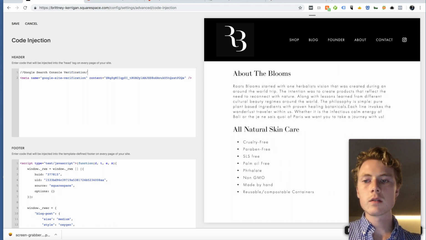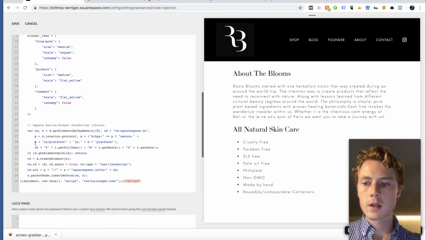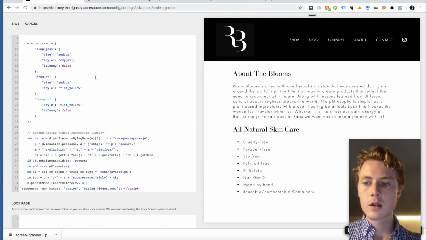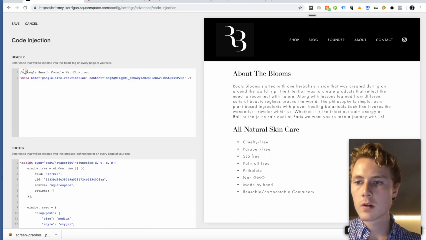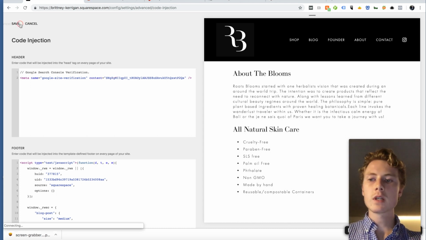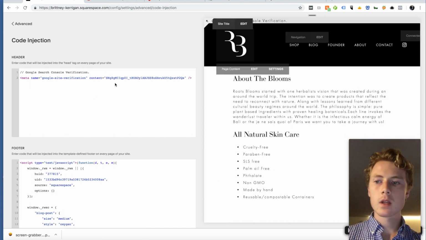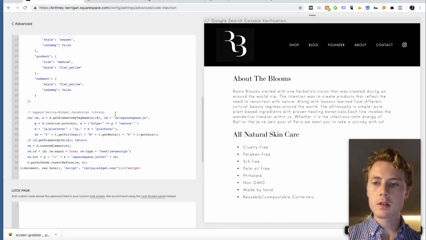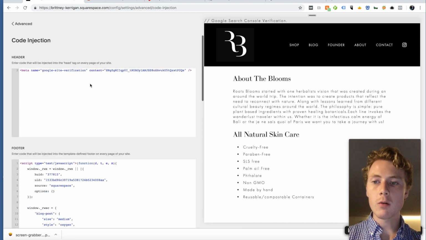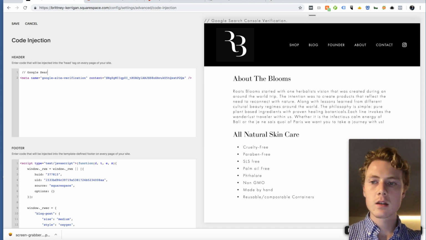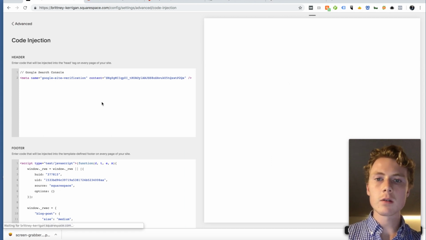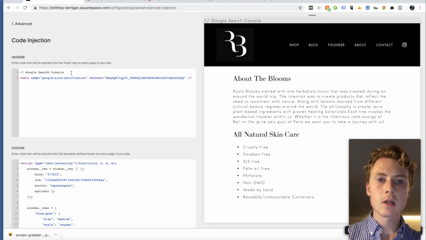And I just like to notate what it is. And here you can see if you do the double slash, it makes it so that it doesn't actually show up as code. Now we'll save that. Oh, in this case, it's not working for some reason. So obviously, we do not want that to show up there. So we're just going to copy and paste what we got from below and see if it'll work. And if not, then we're just going to have to go ahead and not notate it in here.